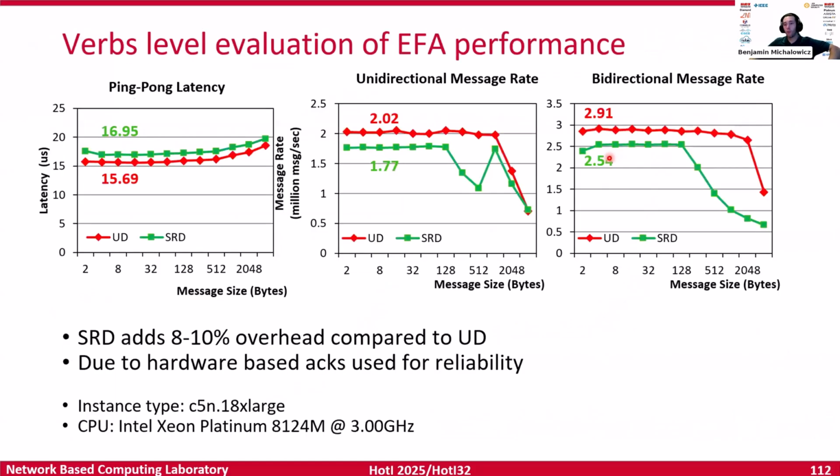Same thing can be said if we're relegating ourselves to Elastic Fabric Adapter when using either the Unreliable Datagram or Scalable Reliable Datagram. And this was done again a couple of years back on the C5n large instances. For example, in this case, while SRD starts dropping off performance at 128 bytes in terms of small message latency, it drops off message rate more quickly. Sorry, my bad. The UD ends up holding out a bit longer before it actually starts dropping off into the low 1.5 million messages per second bidirectional, and then a similar thing for unidirectional and ping-pong latency.